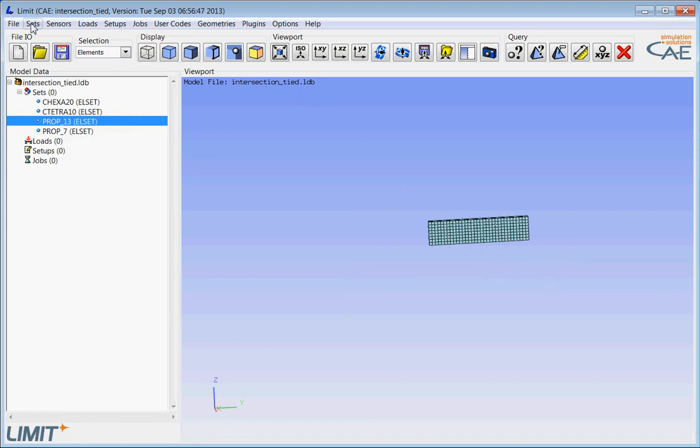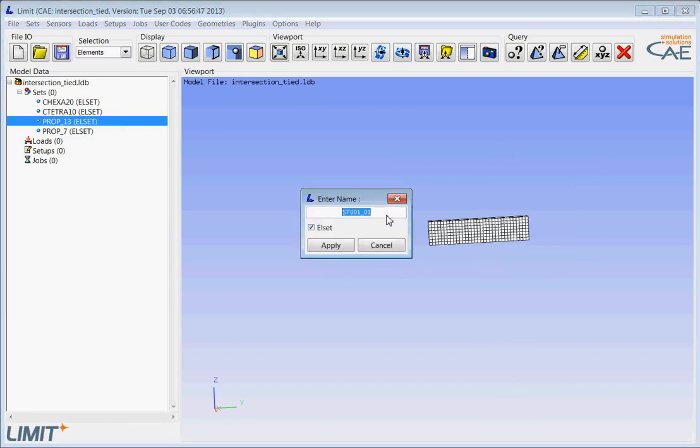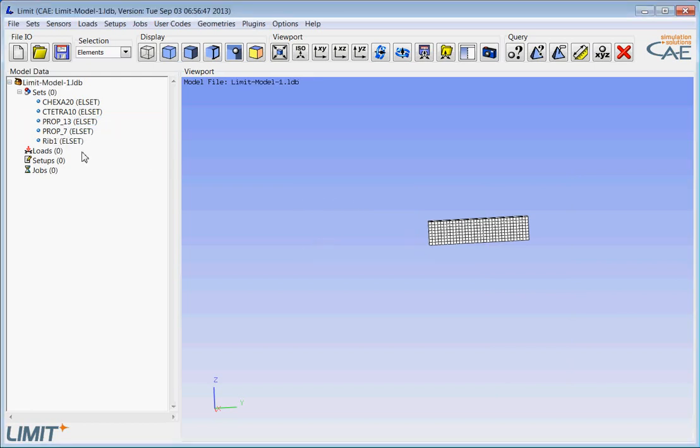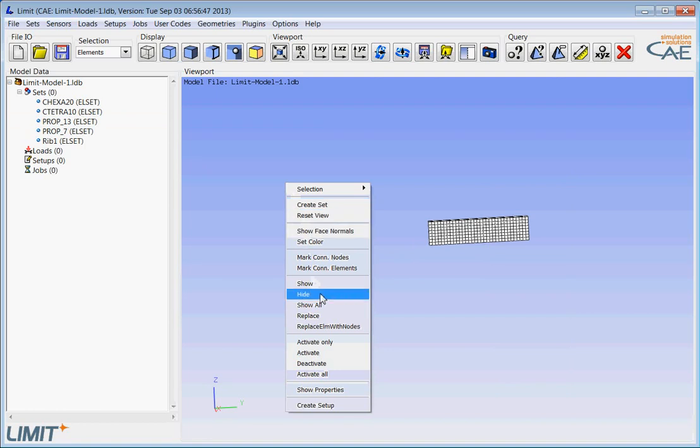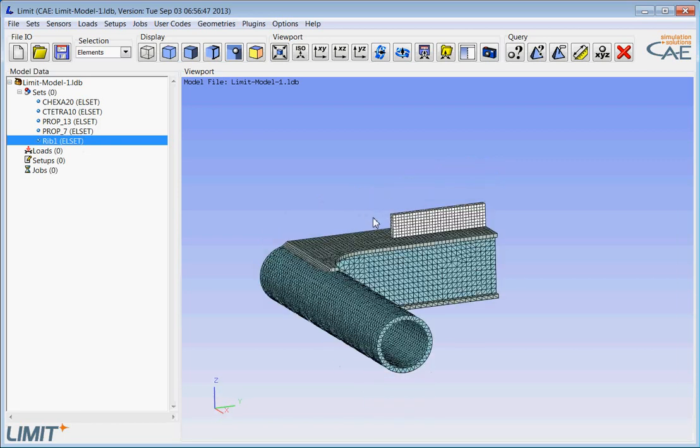I can mark this element set and then push the right button and say create set. I will just call it, for example, rib 1. Apply. Now if I show all and push the rib 1, I have this one set. So I can weld this set. I can select it for the welding purpose.